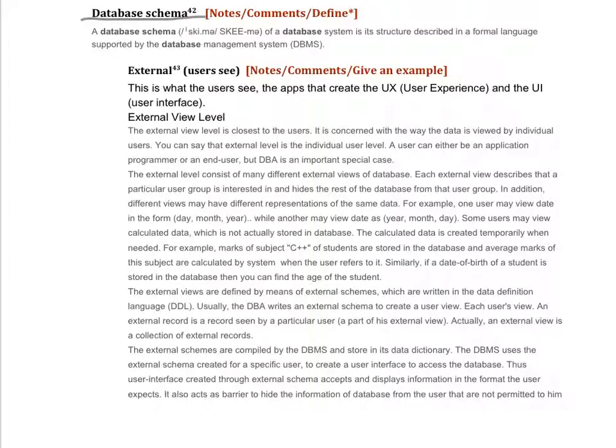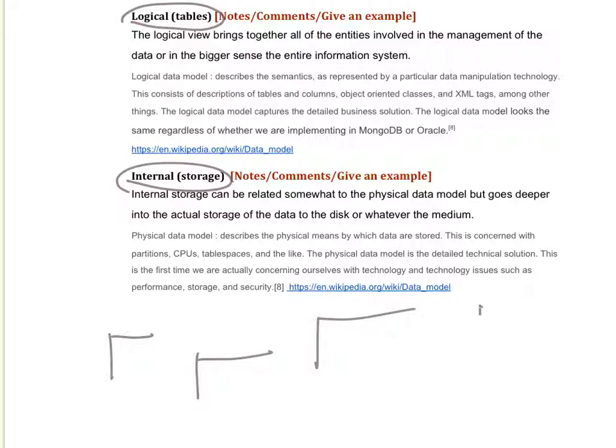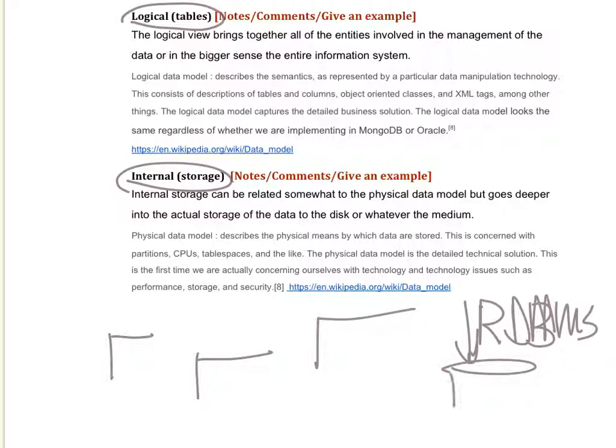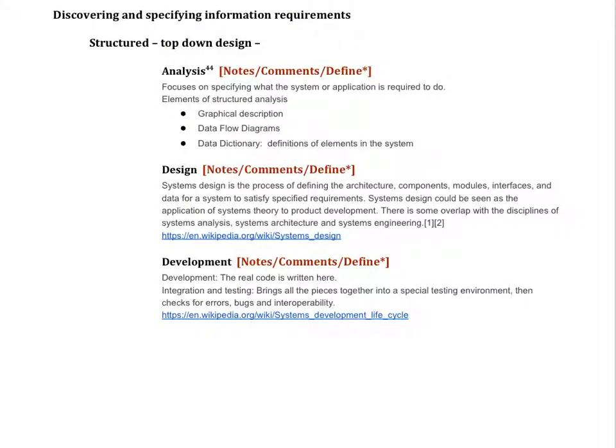The schema is more what it looks like. You have an external schema. People see it from the outside. You have your logical tables that the designers now can see, the people like us creating it, and then the internal, how that relational database management system actually writes the information to the hard drive. And then this is a good perspective from Wikipedia, diagramming that out. And we'll look at more specifics to that diagram as we move.